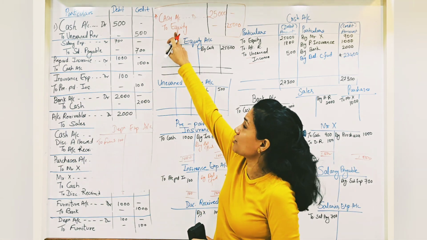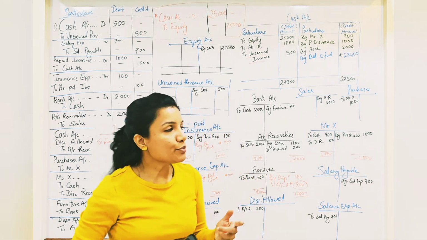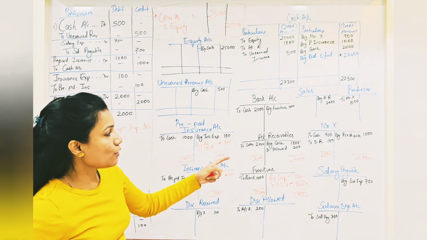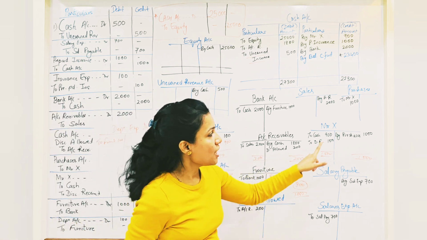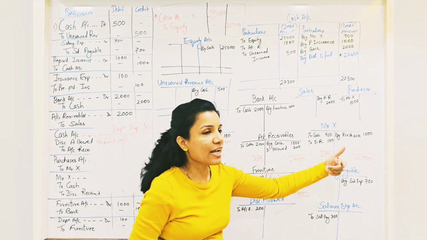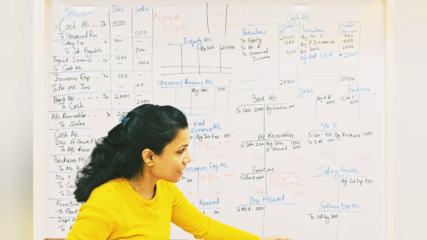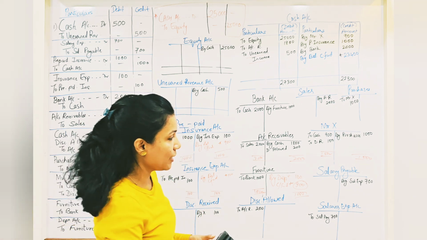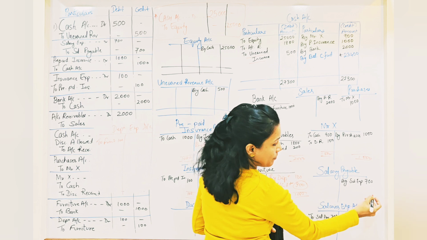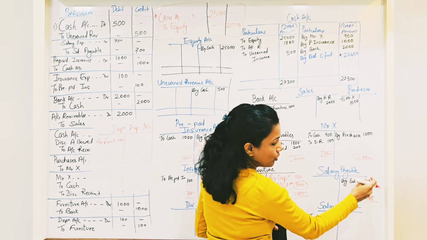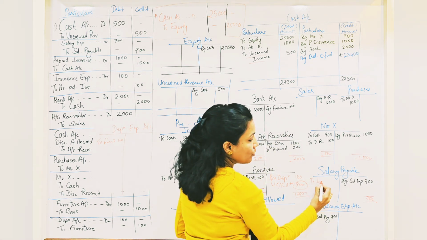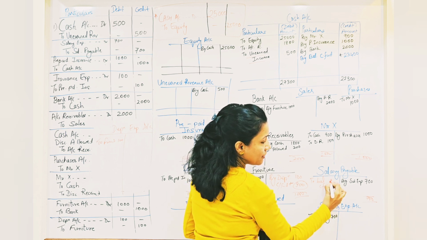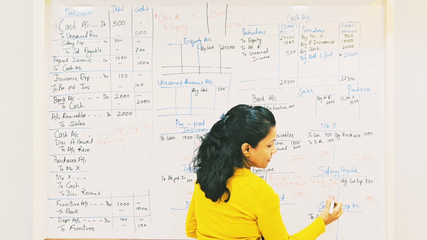So these were the transactions. We've already posted this one. Now what we do is we close these accounts and carry forward the balances. We saw accounts receivable closed, accounts payable or Mr. X closed. All other transactions will be carried forward to the next period or to the trial balance. Like for salaries payable 700, no other transaction, to balance carried forward 700, and 700 is the total now.